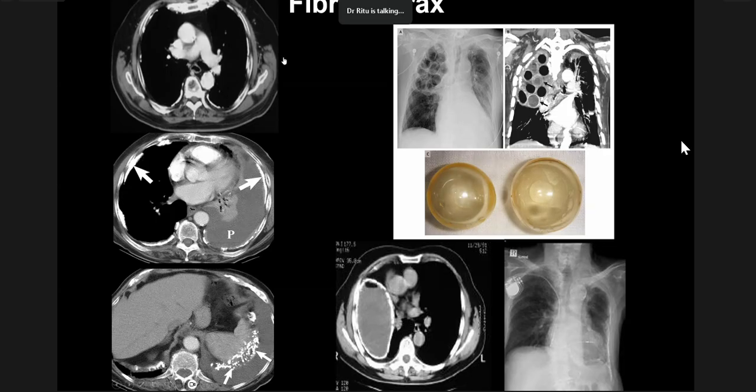So to wrap it up, remember that if there's unilateral pleural thickening or pleural calcifications, it's always related to trauma or prior granulomatous disease. If it is bilateral, then it is related to asbestos. Now, asbestos-related pleural plaques will spare the apices and the costophrenic sulci. So anytime you see those areas involved, it is invariably not asbestos.